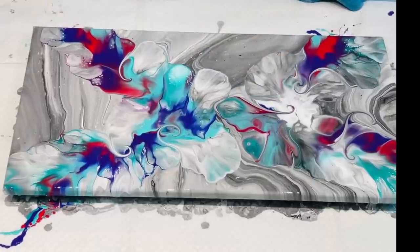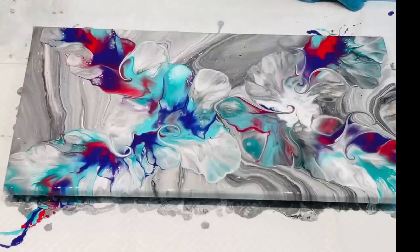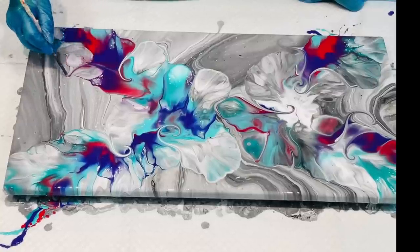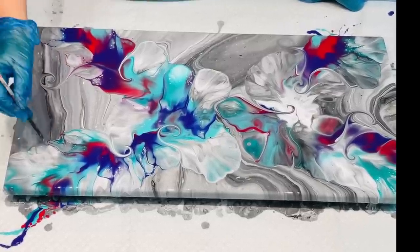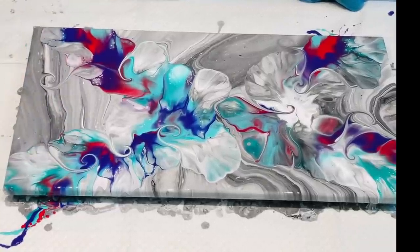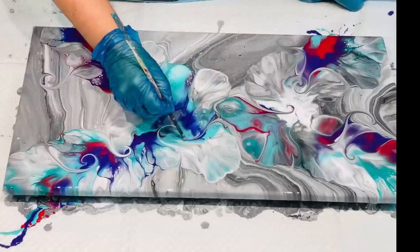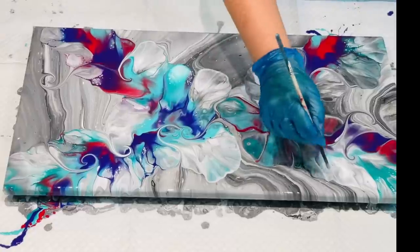So just play with it how you choose. You don't have to do exactly what somebody else did. Let your creativity flow and play with it until you're happy with it. And remember, if you're not, it is only paint. Don't stress over it. Remember, it's your art, your rules, your way.